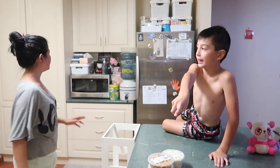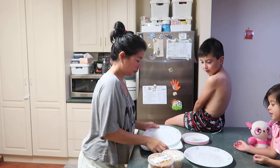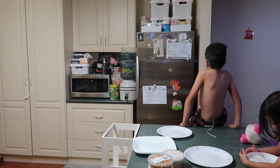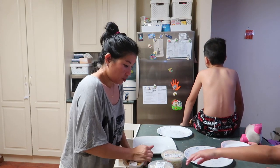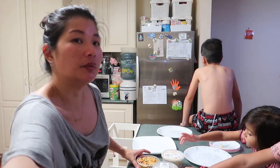Mom, is that right? Cake? Yeah. Do you want this? I only have one thing today. I don't want any of that. I just want that and that. Sweet potato. Mom, I want noodles.